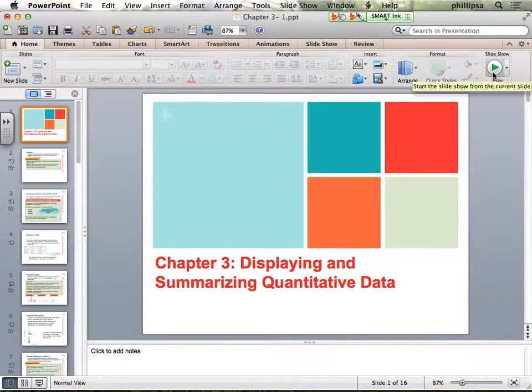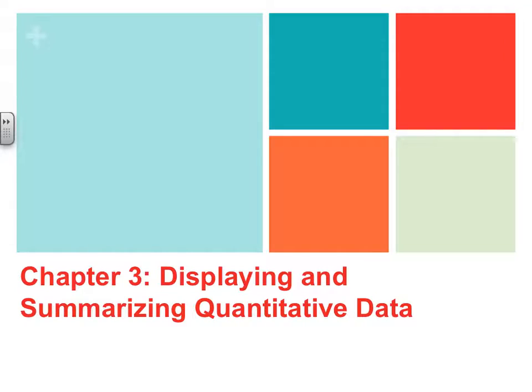Okay, so we're officially moving on to quantitative data. Now we're going to pretty much be talking about the same thing, but now we're talking about displaying and summarizing quantitative as opposed to categorical. Probably going to be using this way more in this course than categorical. It's a big part of our course.